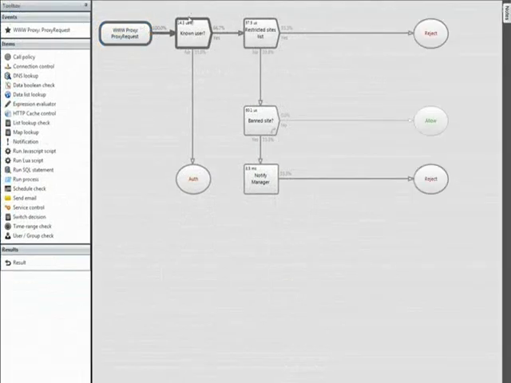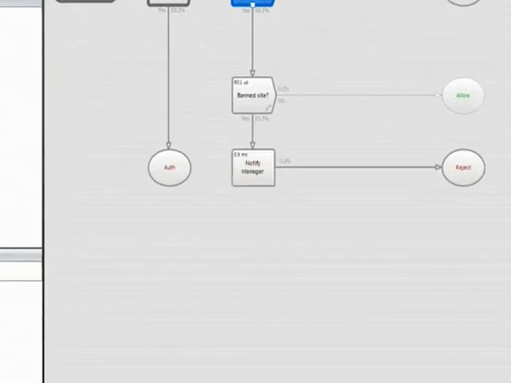The new policy system uses a flowchart policy builder, and creating a policy is as easy as dragging and dropping components into place. Here I've created a sample policy that authenticates users, checks requests against a restricted sites list, and blocks access to a banned sites list. Attempting to access this blacklisted site will also send an email to the manager.